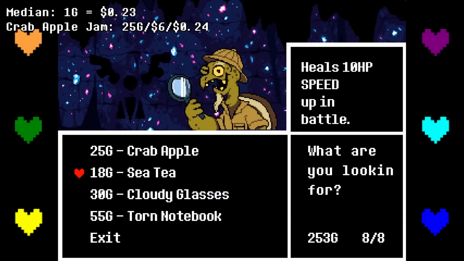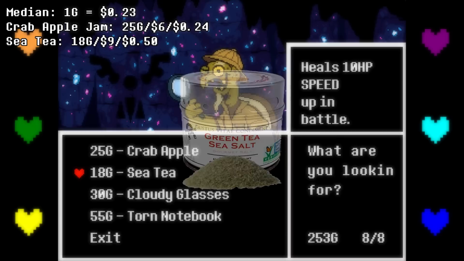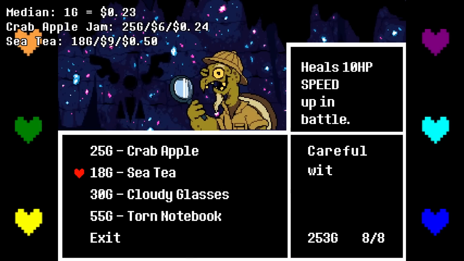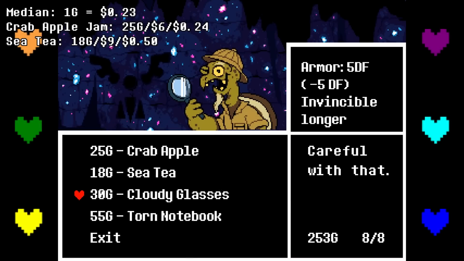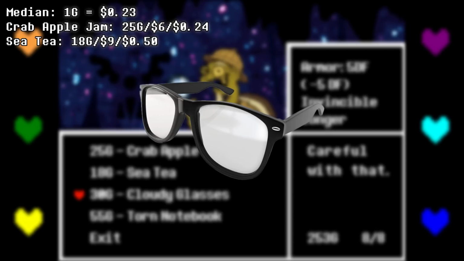While I've no idea what sea tea is, other than presuming it's a combination of the sea and tea, we can get green tea sea salt for $9. Okay, I don't necessarily know what that is either. Regardless, this gives us a conversion rate of 50 cents per coin. That's a little higher than we've been seeing so far, but it should all balance out once we've worked out the median. As for the glasses, well, I'm not too sure why Gerson thinks he can get away with selling them while they're cloudy. He should at least polish them up, surely. Nevertheless, we can get glasses from Amazon also for $9, giving gold coins a value of 30 cents each.